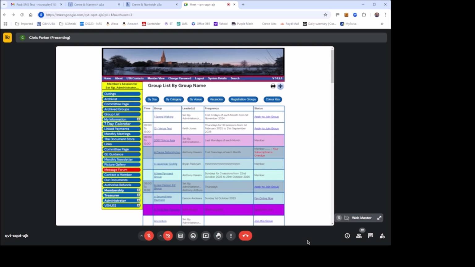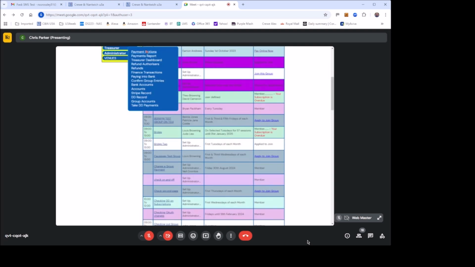Actually, before I do that, there's one other thing you need to decide. If you're going to allow card payments, which account are you going to use? You can have a special account for groups, and you do that inside payment options.